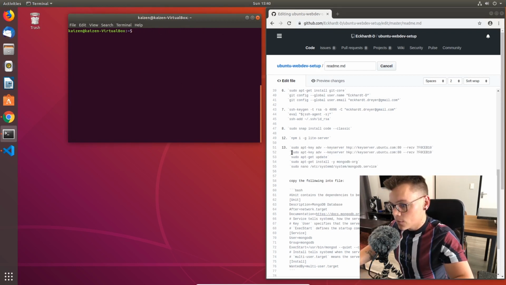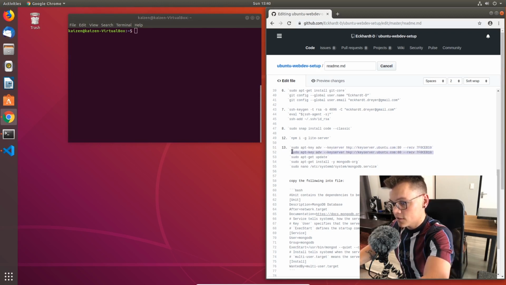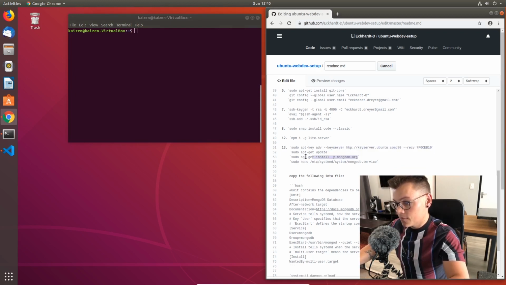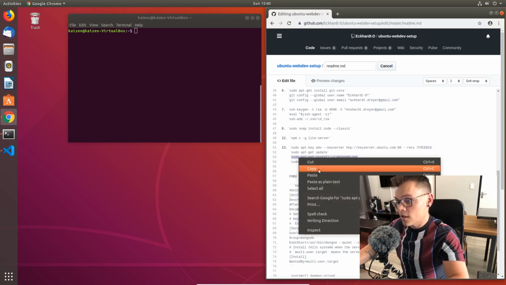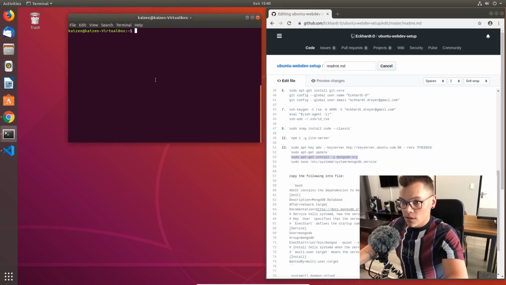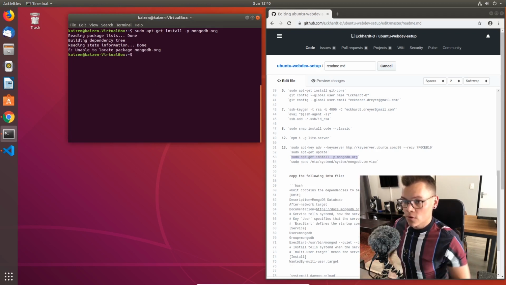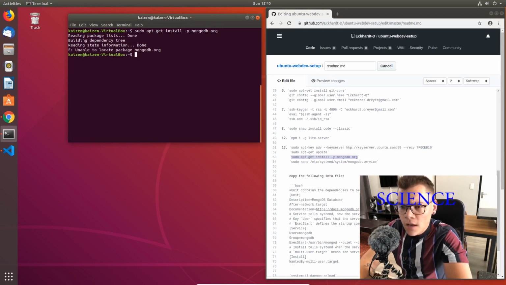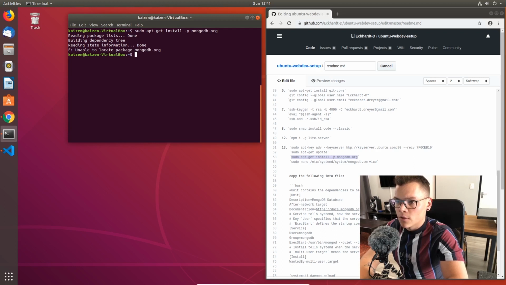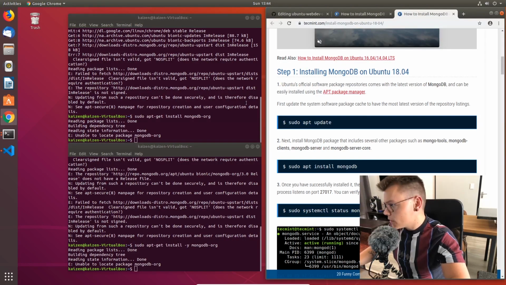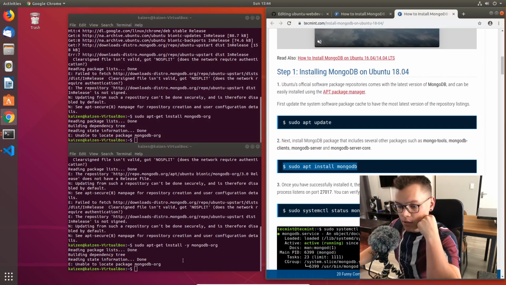So we can do, why did I paste this twice? We have to remove one of these lines. Now we need to download MongoDB. And MongoDB is a non-relational data store that helps you store your app stuff. Unable to locate package mongodb.org. Okay, so I found this site that says sudo apt install mongodb and not mongodb.org.